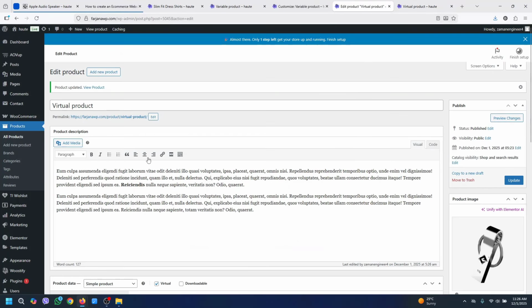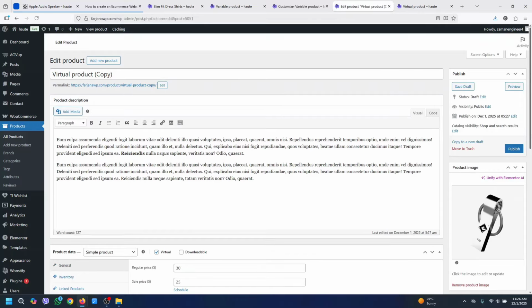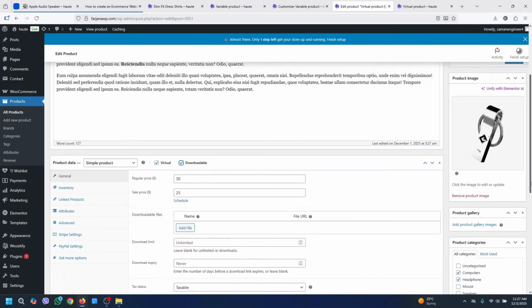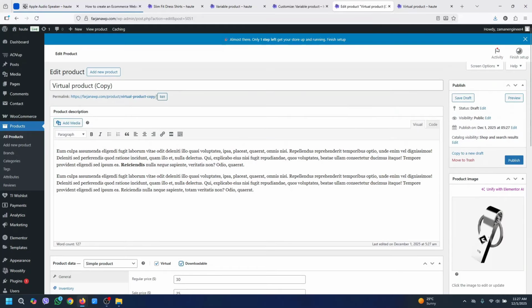Now going to create another one. So again going to duplicate, and this time I'm going to create a downloadable product. So this will be virtual and downloadable. For example, if you want to sell something digital but downloadable, like any PDF book or any image or any file, we can use this format and change the name to downloadable product.